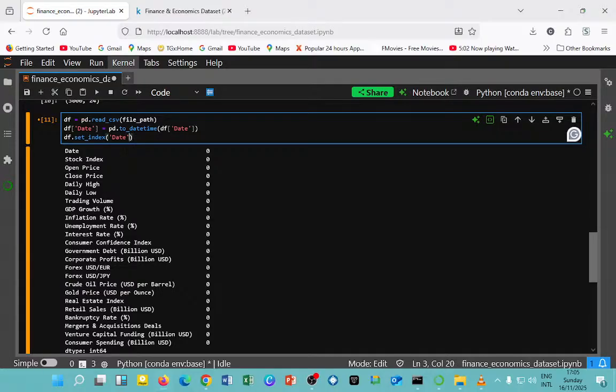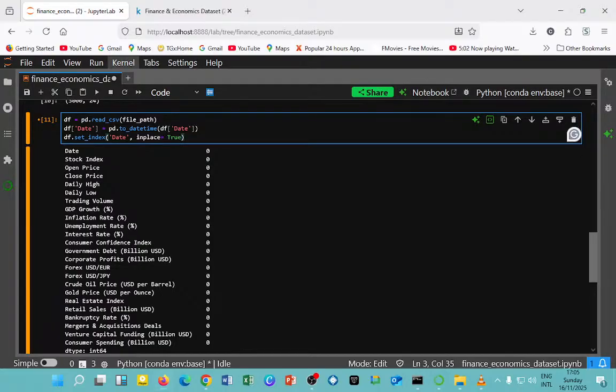Then to achieve that, I say inplace is equal to True, which is Boolean.